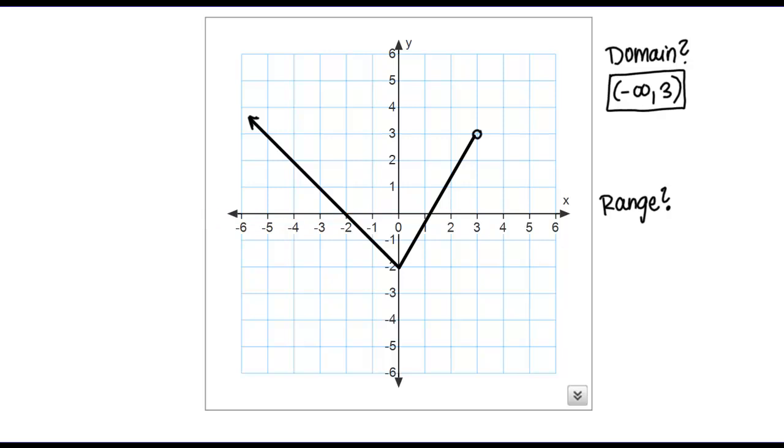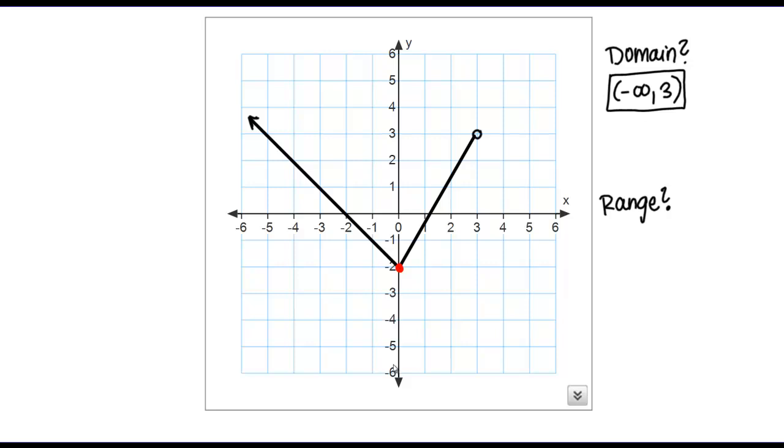Now let's talk about range. The range of a function is a set of all output values, or y values. So we're going to think about this in a very similar way. We're just going to be looking at the y values instead of the x values. So I want to think about the y values for which this function exists. Let's start by thinking about a lower bound, or the bottom of the graph. I'm looking at y values, which are vertical here, right, along my vertical axis. And the lowest y value I see here is at negative 2.